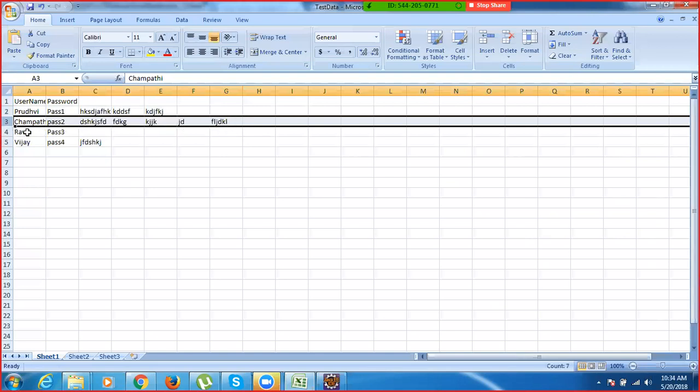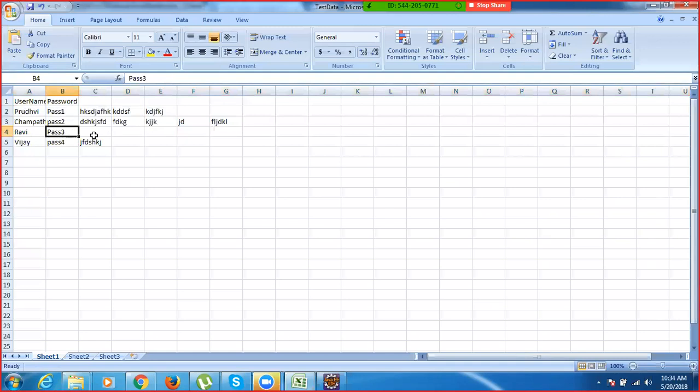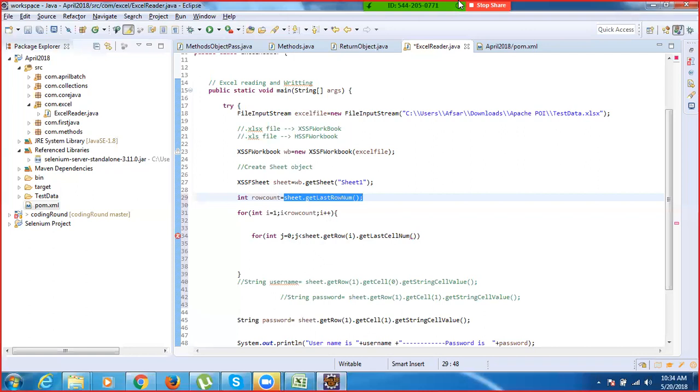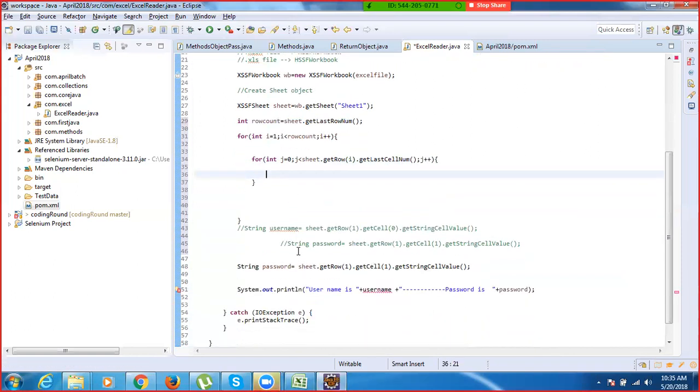For this it will iterate till second. Got it? So now i is less than get last row number used, then i plus plus. All right, any doubt? And within that I need to write another for loop.